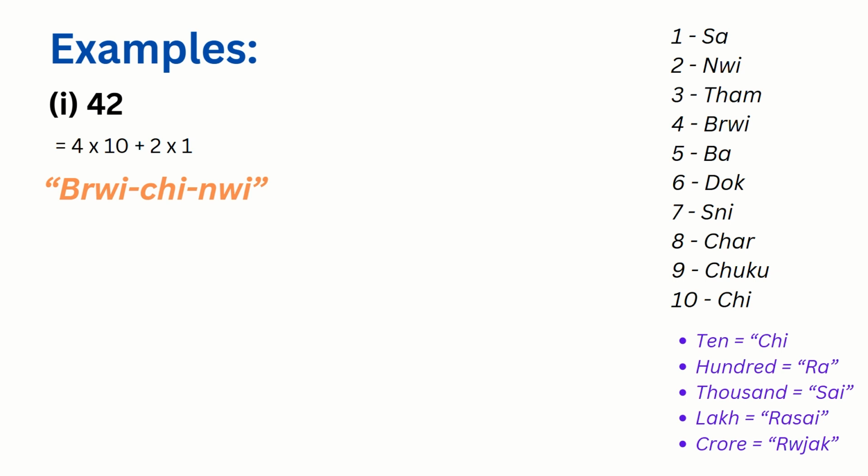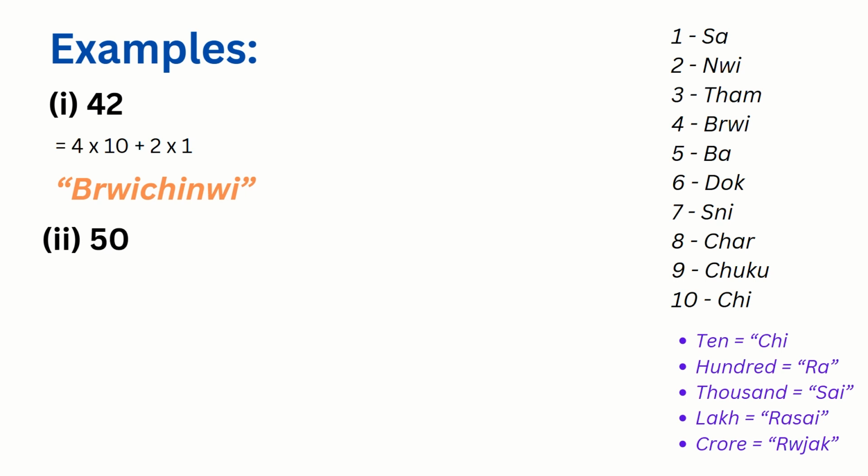Like in English also, for 42 we say 42 means 4 times 40, means 4 times 10, and 2 is in the ones place. We do not say "forty-ones two". Likewise in Kokborok also, we tend to skip the name for the ones place. So this is how we arrive at the term for 42 in Kokborok.